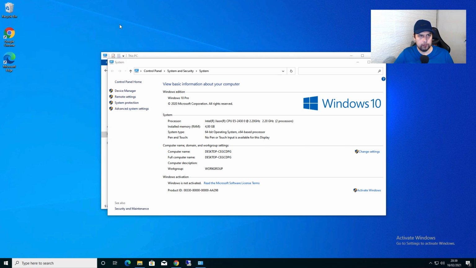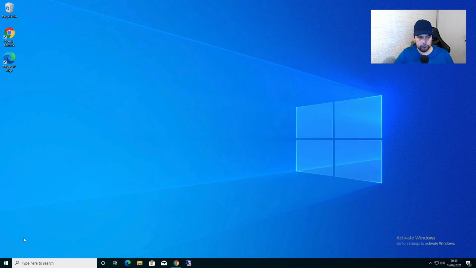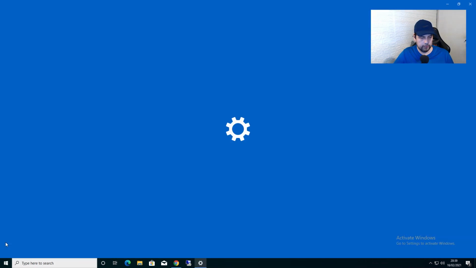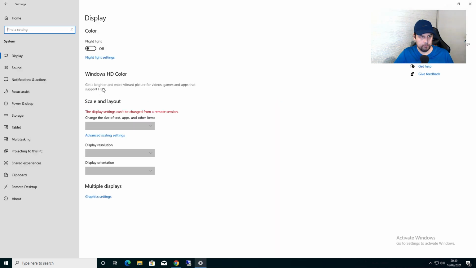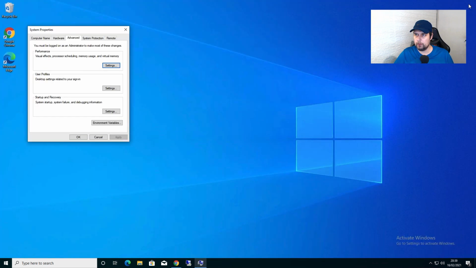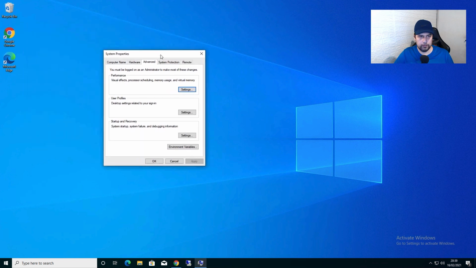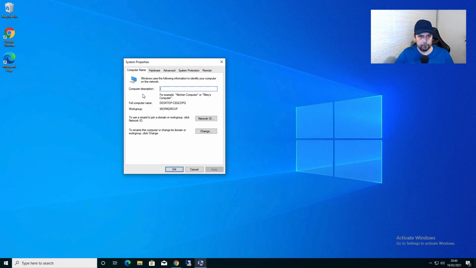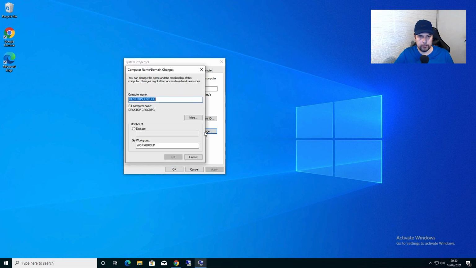The other way, I'm going to close this all. I'm going to click on start, settings, system, about. On the right side, you can see advanced system settings as well. Click on that, close this, put it a little bit in the middle. I'm going to go to computer name. To rename this computer or change its domain or workgroup, click change. I'm going to click on change. I'm going to call this one workstation 1. And it is a member of the domain. In my case, that's SolutionMAX.org.